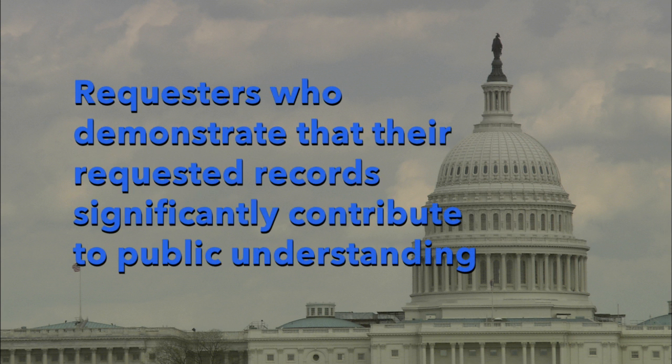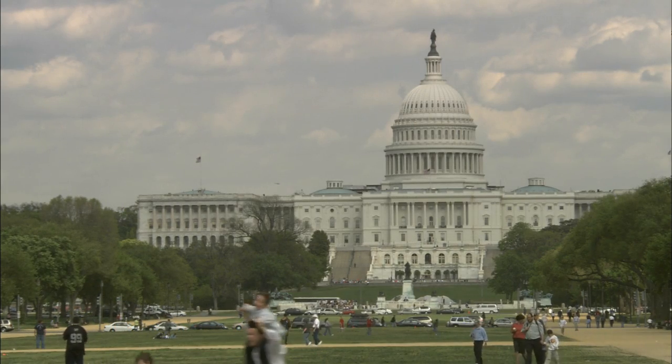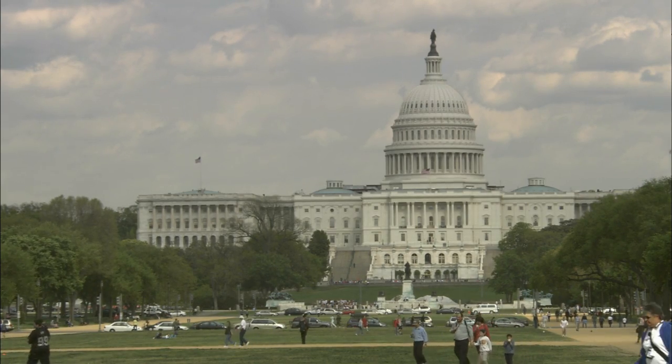Generally speaking, members of the media and others who are able to demonstrate that the records they are seeking will make a substantial contribution to the public's understanding of the activities and operations of the USDA. For more information on fees, you may want to consult the USDA's FOIA regulations and Section 6A1 of 7 CFR Part 1, Appendix A. Otherwise, it is best to indicate in your request if you're willing to pay any FOIA fees, and if so, how much. Otherwise, the USDA will need to contact you should it determine that processing your FOIA request will generate FOIA fees in excess of $25.